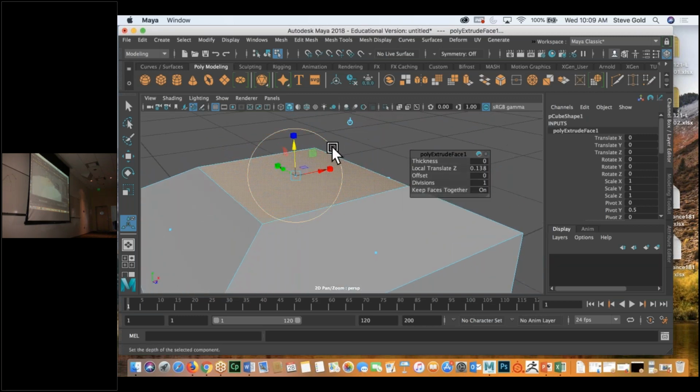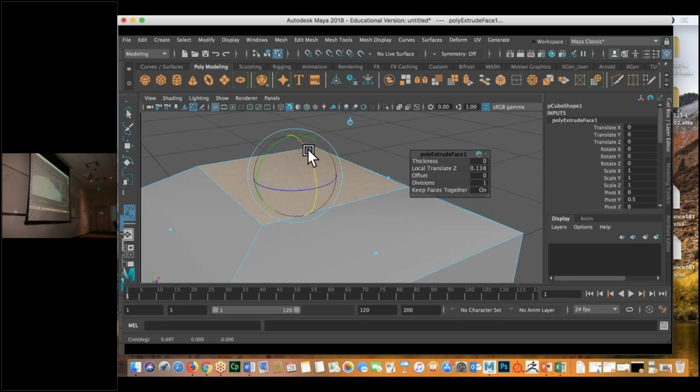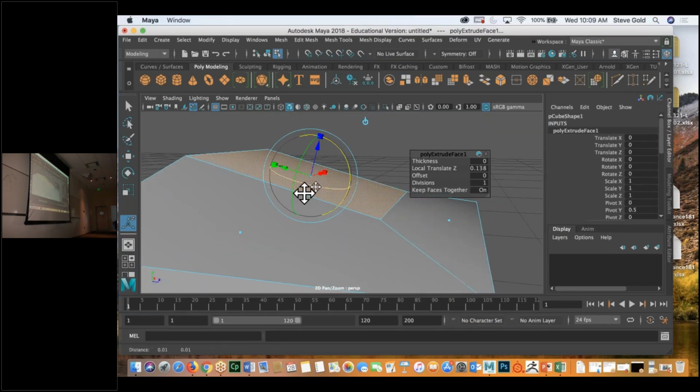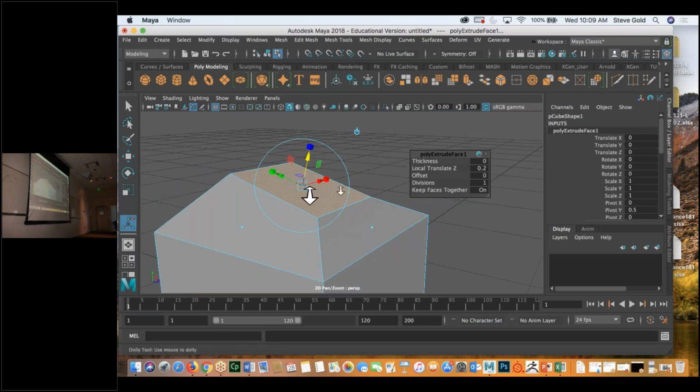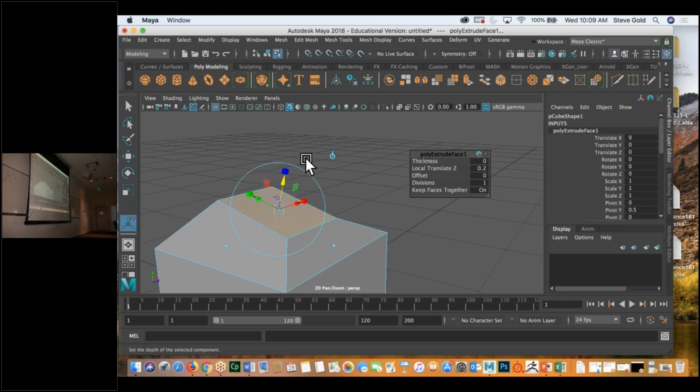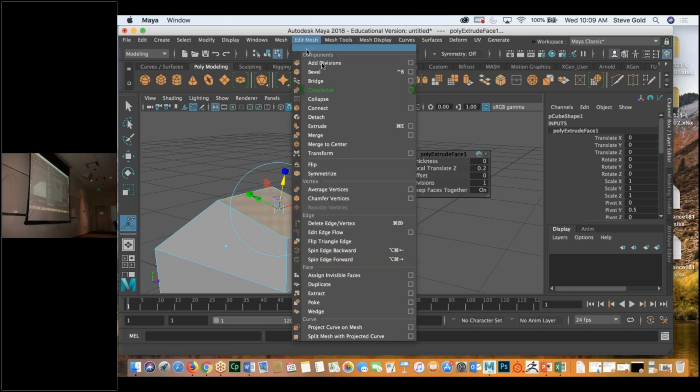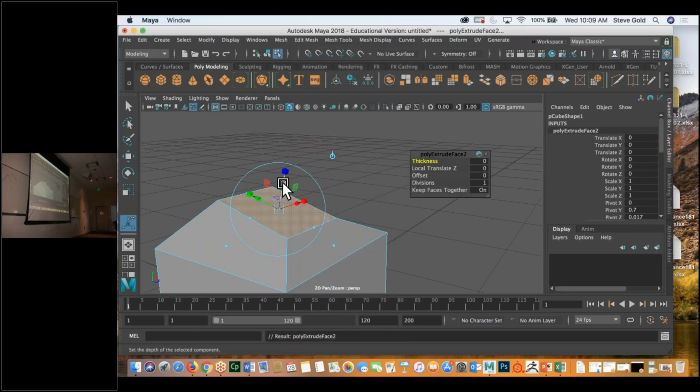I could also click on that outer ring, which gives me the rotate capacity, and I can rotate that face, right? Move, and then when I want to sort of pull something out, I have to do an additional extrusion. Edit Mesh, Extrude, pull it out.